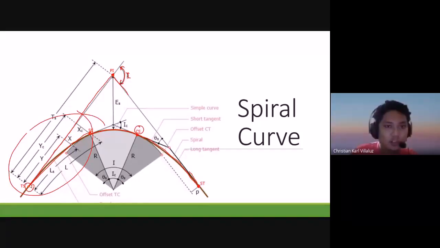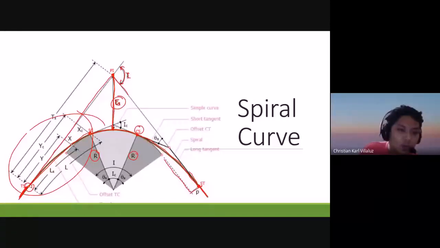For that, meron pa pala tayong tinatawag na external distance. So, pag mag-plot tayo, magli-layout na tayo nung horizontal curve natin, essential din ang external distance. So, syempre, radius ng curve R. And may tinatawag din tayong length of throw. So, ang length of throw, parang siya yung offset din nung initial location natin nung roadway, same din dito, going to the point na kung saan yung direction ng ating curve. So, yun din yung length of throw, which is P.